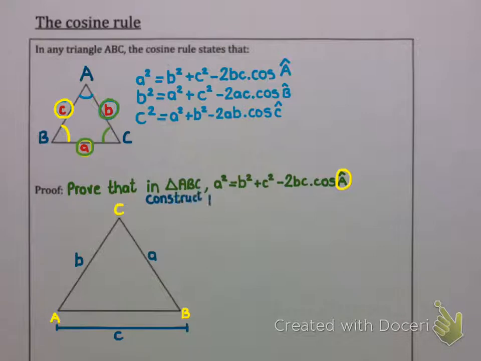Now what we're going to do, as in the sin rule, is construct a perpendicular height h. So we're going to drop him down to AB at the bottom. Now I'm going to call the point where this hits AB, point D. Now AD, which is the length on the left, I'm going to call baby d, which means DB would be the whole length C minus the bit which is highlighted in red. So DB could be written as C minus d.